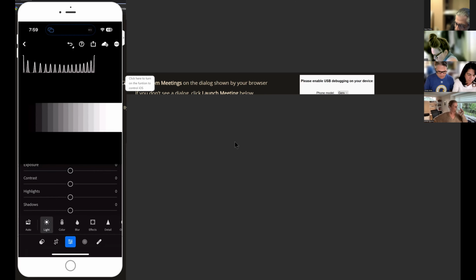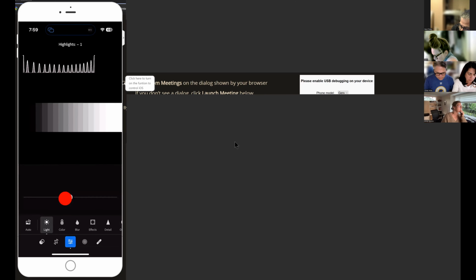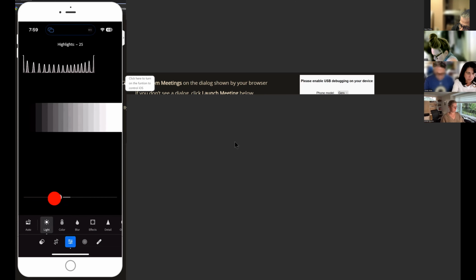Okay. So the next one down is highlights. And so what highlights are going to be is the next brightest thing after the brightest part of the subject, or the brightest part of the photo. And this slider does something really pretty interesting. So if I take the slider, I'm usually going to move the highlights down to the left because I'm going to want to make the highlights a little bit darker to bring back more detail in them. It does something else as well too.